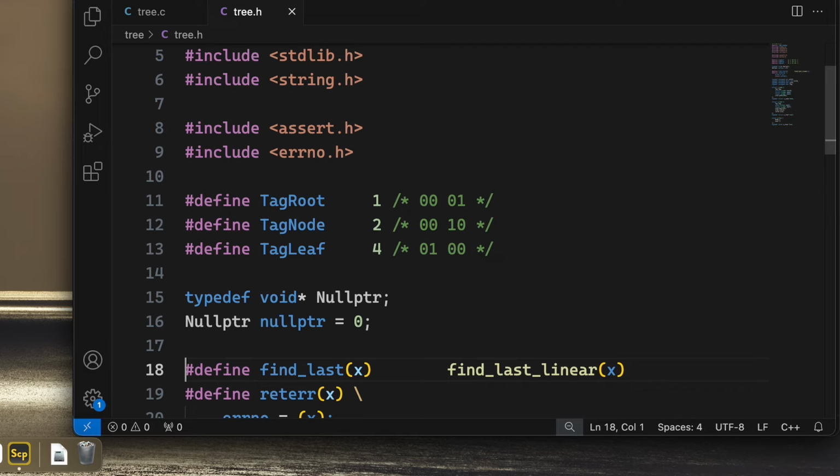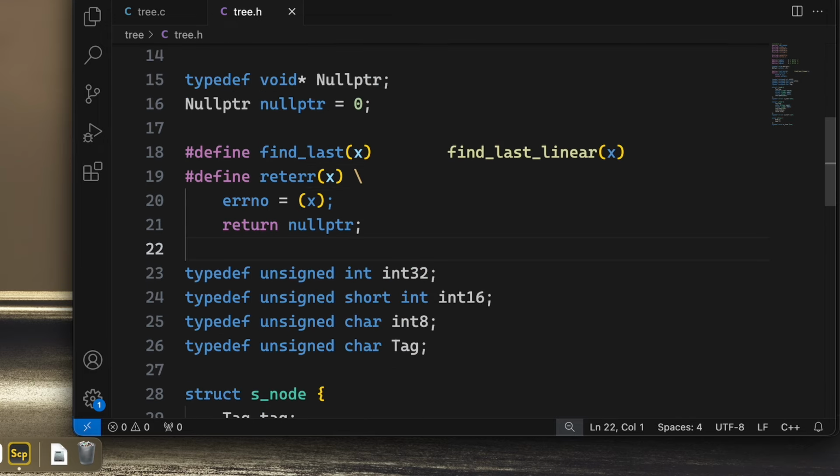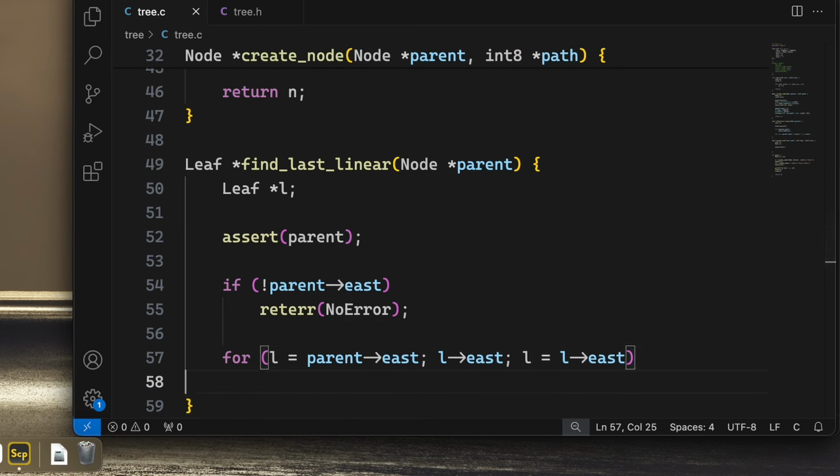That should do it, right? Right, return null pointer. Now we can simply do return no error.